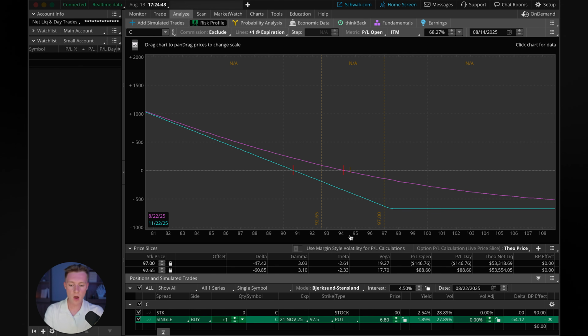So without knowing how to use the Analyze tab, you have no idea how much your contracts are going to be worth at that certain time, at that certain price. So this is a tool that will help you to trade more clearly, to understand when you get in a trade what your risk and what your reward is. And I think we've run through enough examples at this point where you know how to actually use the Analyze tab. The most important thing after that is going to be to look at the P&L open.